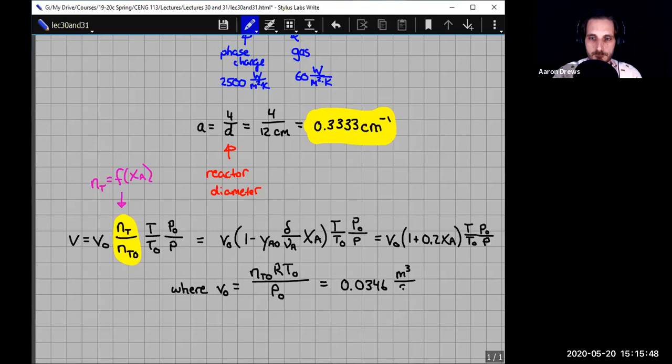So that'll be convenient. We'll come back to that. But remember, that's just V naught, right? In order to get V, we don't actually know what V is, because V is now a function of XA, T, and P. So we know what it is as a function of those, but it's not like we can just sit here and write down a number for it. We have to calculate it as we go. Or more specifically, we have to ask ODE45 to calculate it as we go.